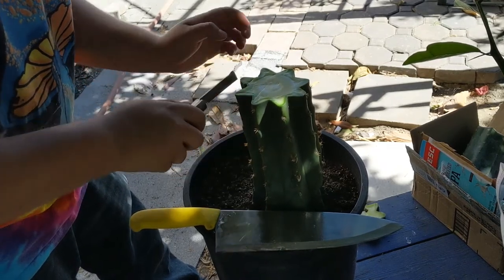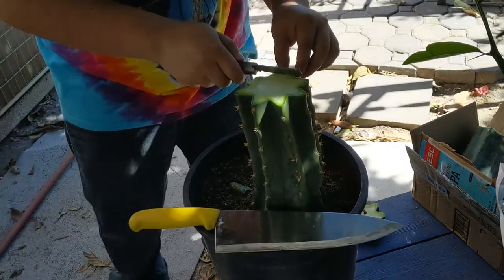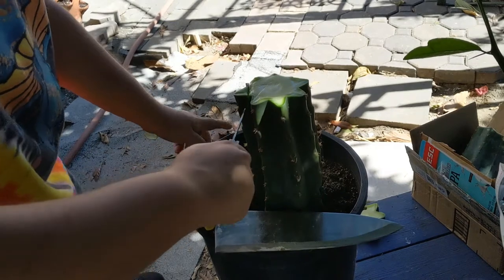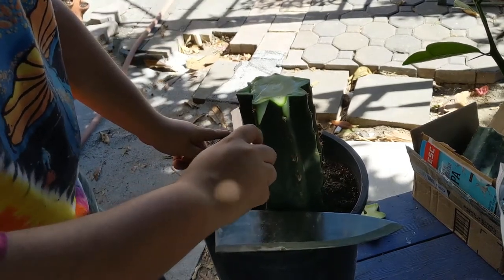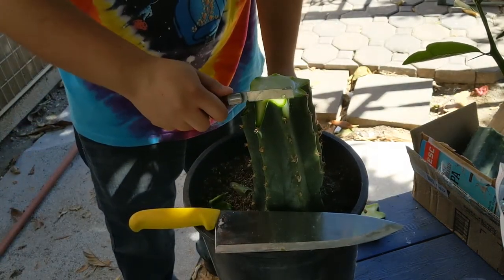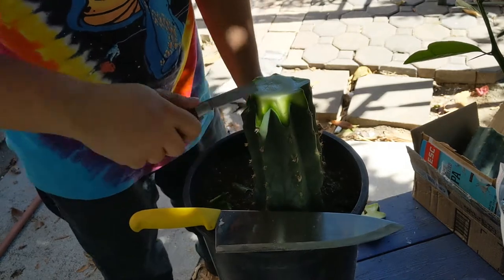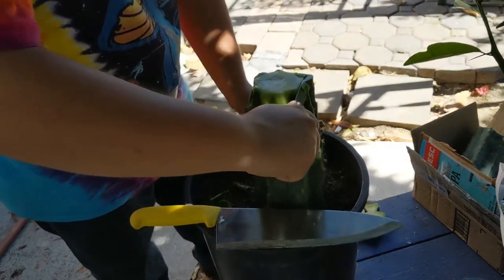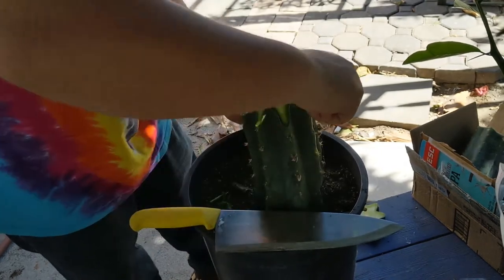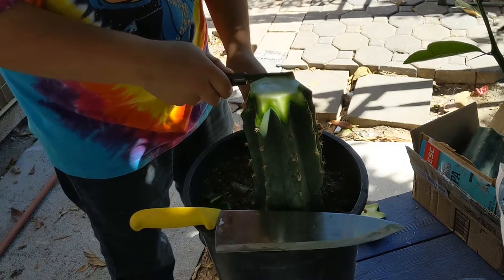And the reason why this is done is so that when this dries, the skin will curl a little bit. And you don't want it to curl and affect how the graft sticks to it, because sometimes the skin will curl and push the graft right off, or your scion right off. By the way, the scion is the thing that you're actually grafting. So yeah, that's about what we're looking for.